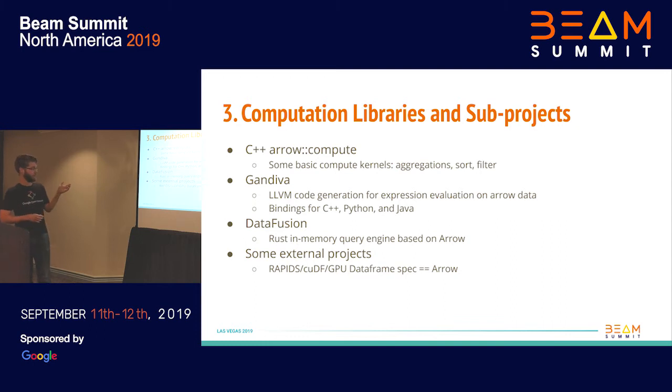There are also some interesting external projects based on Arrow. NVIDIA has this RAPIDS CUDA data frame, GPU data frame spec, and their spec is actually just Arrow. So if you have a system where you have Arrow data all over the place, you could potentially accelerate certain steps by using GPUs, by using some of this CUDA code that NVIDIA has already provided for you.